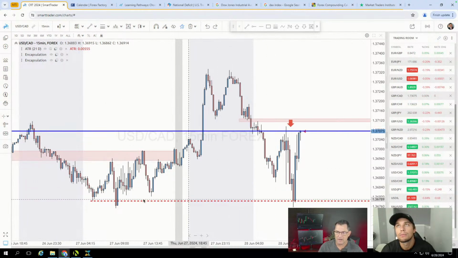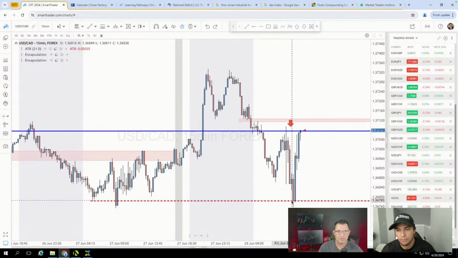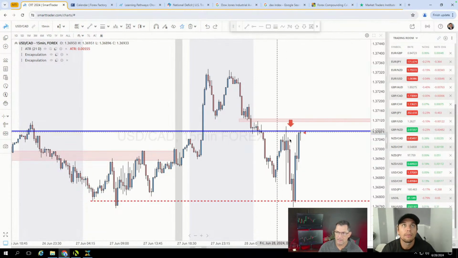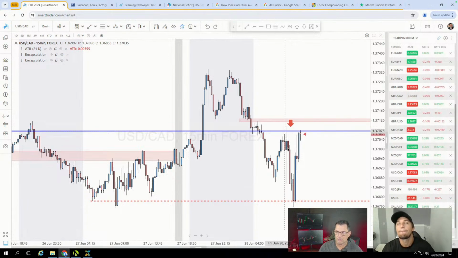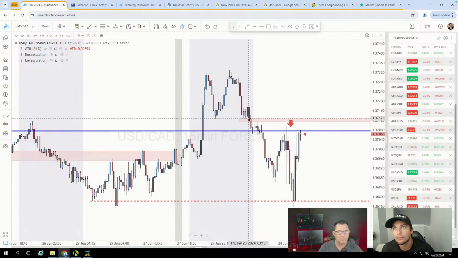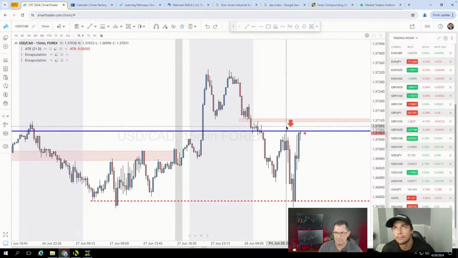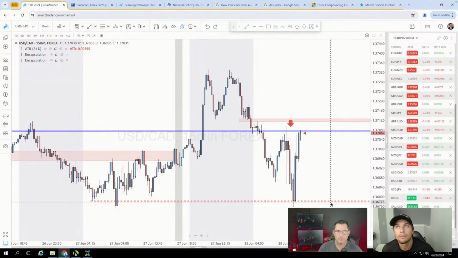Now, price goes down and it finds that support. But this is that manipulation that we're looking for, right? We're looking at price to go ahead and manipulate above that previous high. I like to call it an irregular flat pattern setting up. So when price comes back up here, this is a fair value gap on the 1 hour time frame. Price comes back up, hits that fair value gap, sweeps the high, and reverses back down.